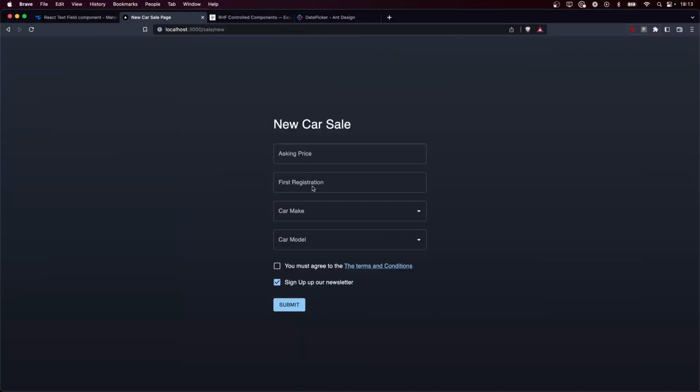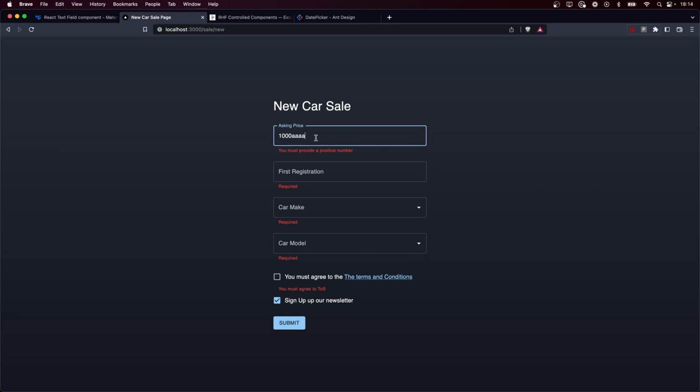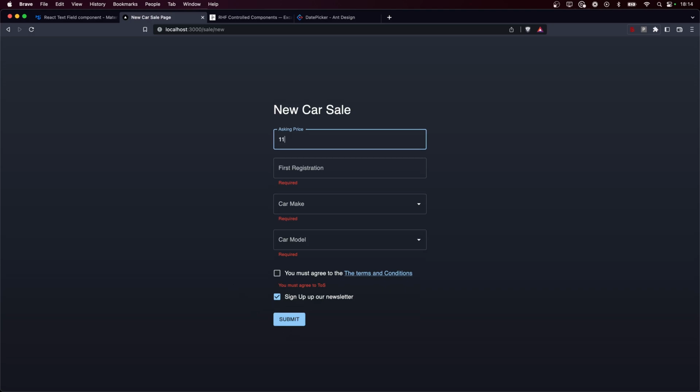In this video, we'll take a look at the text field from Material UI and we will use it as a numeric input, the numeric field for our car sale form. This comes with a challenge because we will have to do some manipulation of the value when it is received by React Form, and it will also be the basis of the serialization and deserialization mechanism that we will use for date pickers and more advanced components in the next few videos.